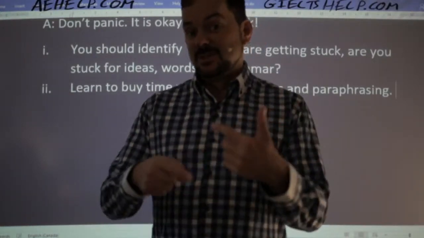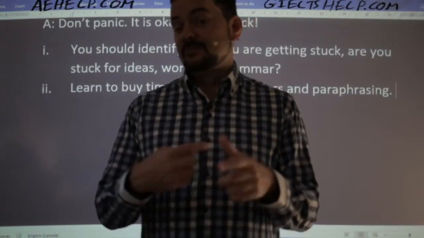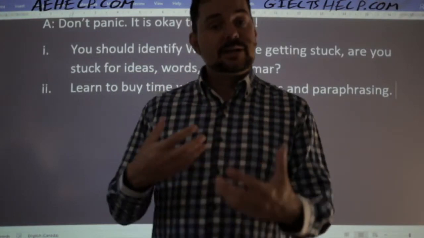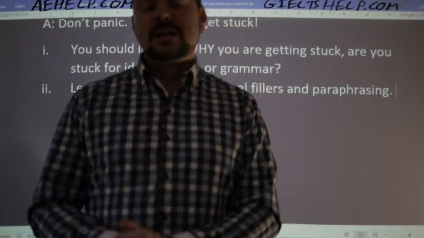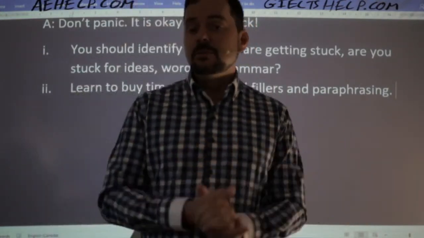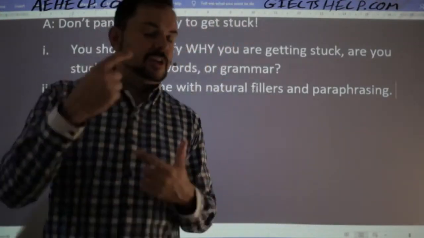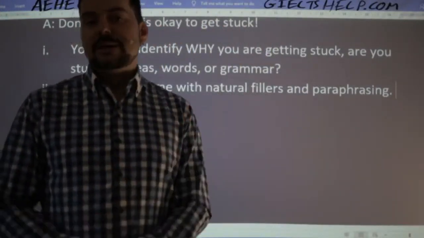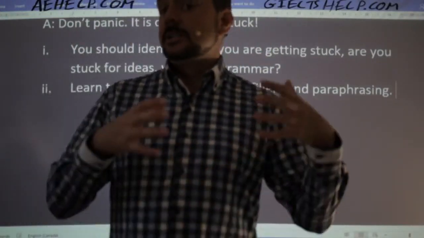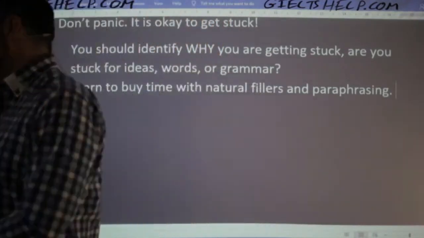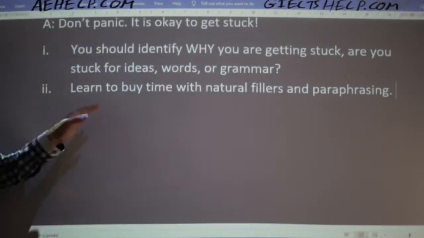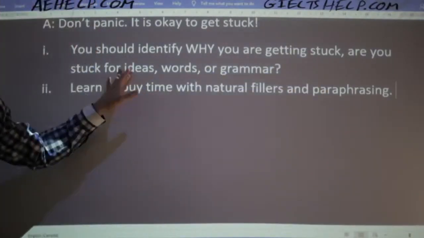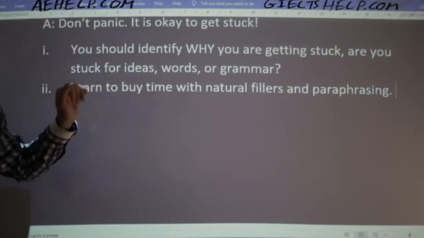So I literally bought myself a ton of time. In fact, I'm still doing it. The last 30, 40 seconds I've been speaking, I have just repeated the same concept 3 times by paraphrasing my thoughts, okay? So you can buy a lot of time doing this, okay? And while you do that, you can think of what you want to say next. When you're a teacher like me, you really master this concept so that you can say the right ideas at the right time, okay? So learn to buy time with natural fillers and paraphrasing when you're stuck so that you can come up with the right ideas, okay? All right.